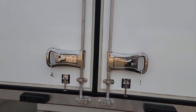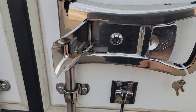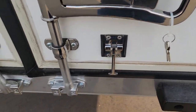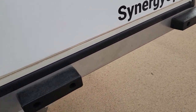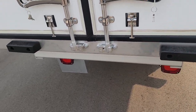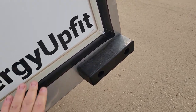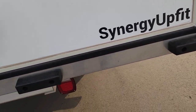It has fancy locks — you have keys, and here is the lock so you can lock each door separately. You can also put a seal or padlock through that hole. There are really convenient door stoppers here. Dock bumpers are installed on the sides near the locks so they won't be damaged by a forklift while loading. We also added two extra dock bumpers so the box won't get damaged if loading at a dock.